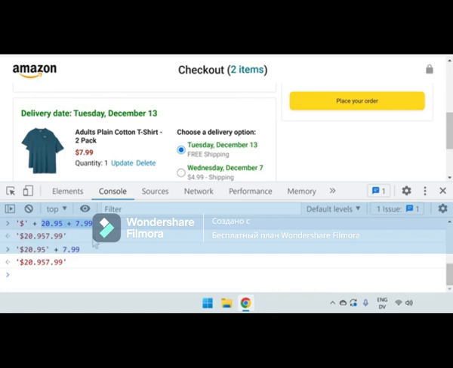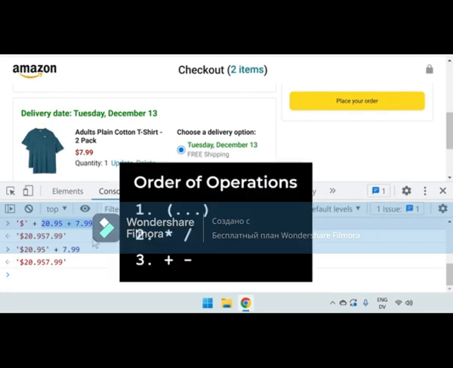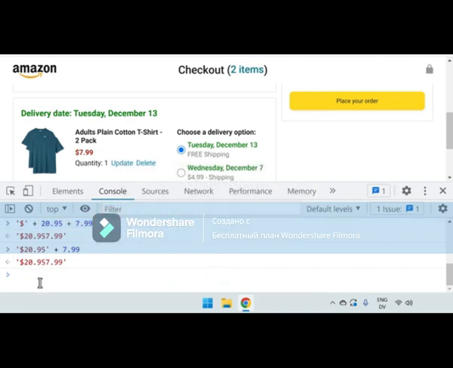The solution is that strings also follow the order of operations, just like numbers. And remember, in the order of operations, we can use brackets to control which part of a calculation gets done first. So let's type this calculation out again. The string $ plus 20.95 plus 7.99.